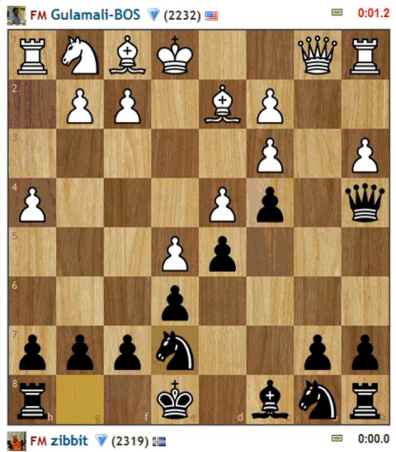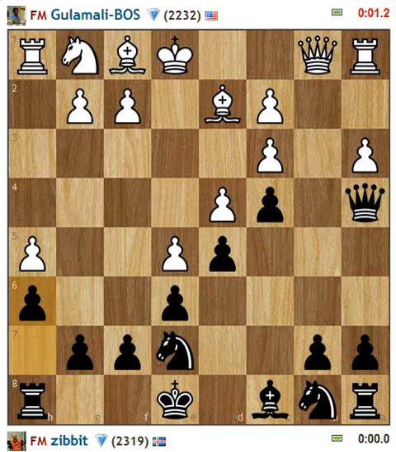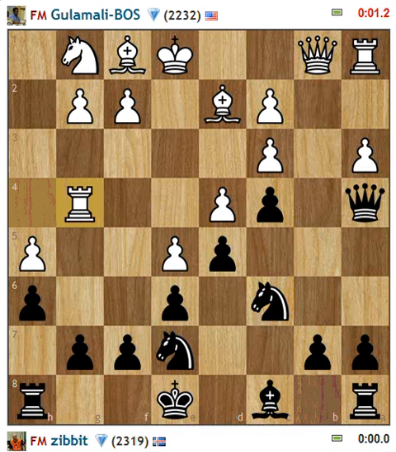But we don't mind h4. We do not want to allow h6 here, damaging our kingside structure, so we play h6, rook h4, right there, rook g4, rook g8.